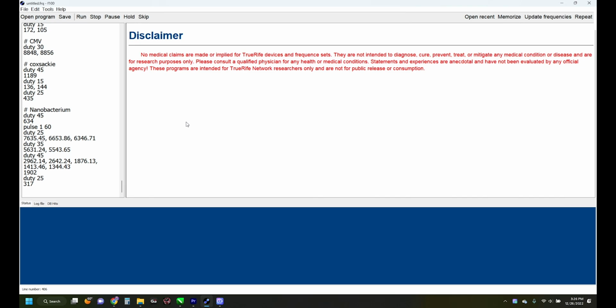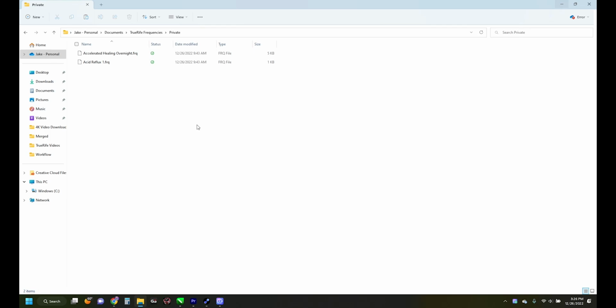This allows you to stack multiple programs from any file folders. And I'll show one more fun little thing to do here if we want to stack programs one after another. For instance, if I have this acid reflux and I want to run it, say, 10 times in a row, or I want to run accelerated healing and then acid reflux and then accelerated healing again, right back to back, all I need to do is take this accelerated healing. We're going to Control C, which is copy, or you can copy it up here, and we're going to paste it. And you can see it's saved it as a copy right here.